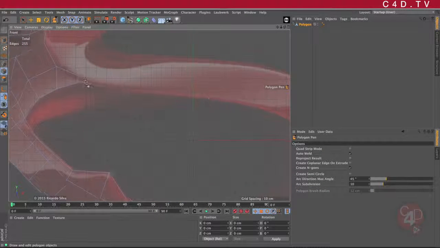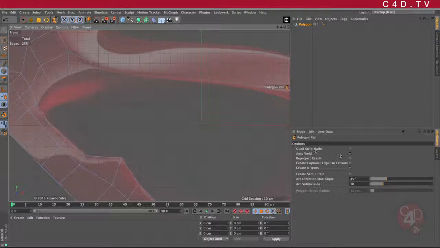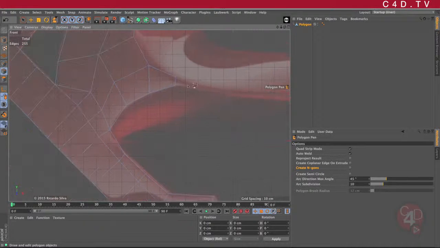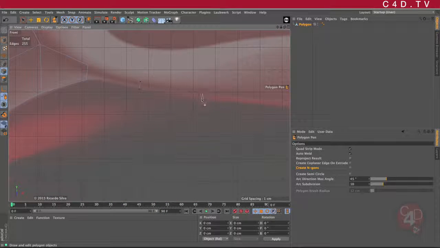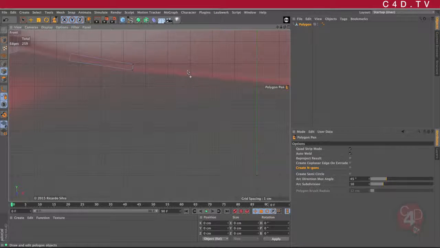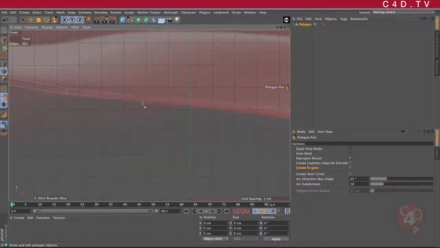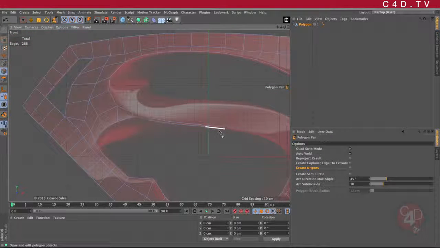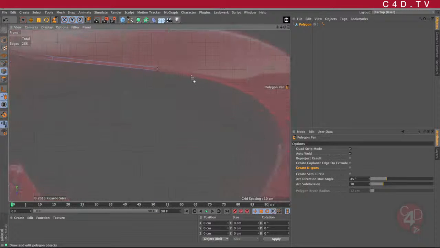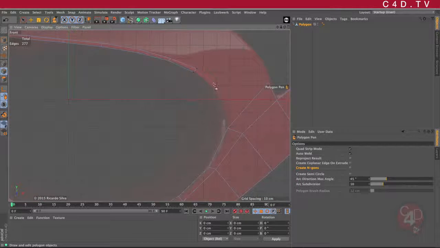In this area that is really thin, I'm going to use the quad strip mode. I'm not going to use n-gons, and I'm going to use the edge mode, meaning that I can draw an edge really thin, small there, but whenever I draw another edge, it creates a square or a quadrangle, and very quickly I can maintain the same proportion in length of my polygons, but they are really thin. So really quickly, I just add all these elements like so.